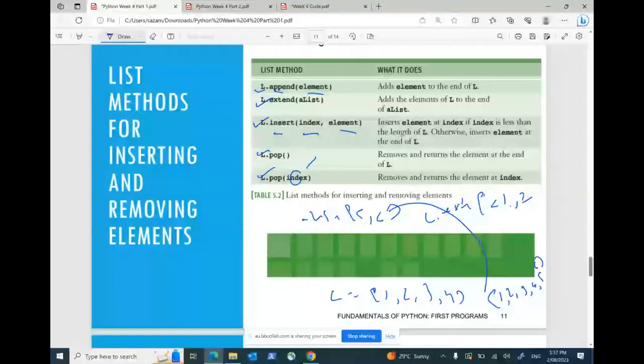If I say l.pop 3, it will pop the third position of the list, and that value will be popped out. Yes or no? Yes. So this is based on index. And by default, l.pop means it will always pop the last element of the list. Like a sort of stack, think about it this way. The last element will be popped out from the list. Anyway, I'll show you that in the code as well. So there are a number of operations that you can do using the list, and these are all important operations that you can use to manipulate the list.